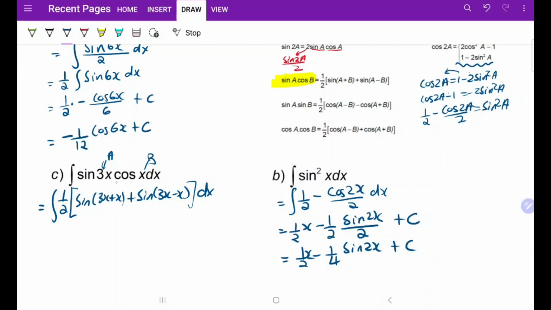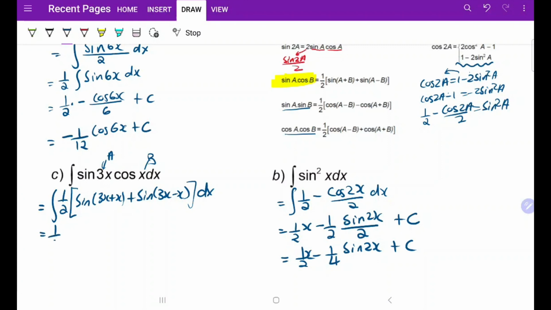So we're able to identify this because it is given in our formula sheet, and you'll have all sorts of examples. You can either have sine A, sine B, cos A, cos B. You just need to manipulate depending on the question that we have. It's just that the question we have now has to do with sine A, cos B. So let us finish this up.